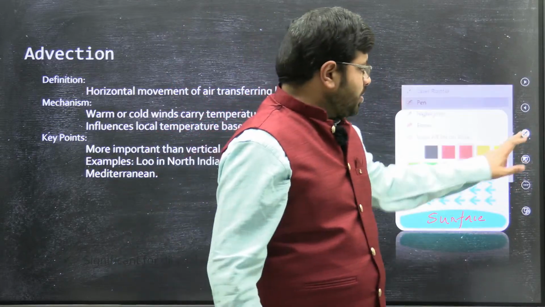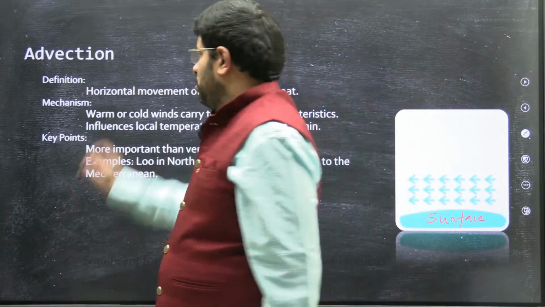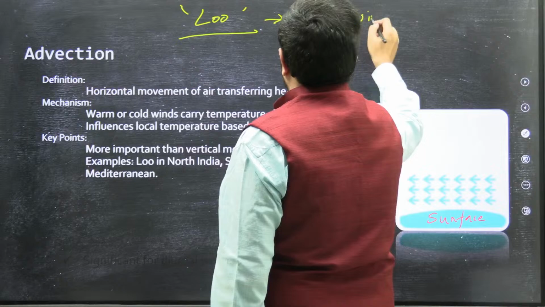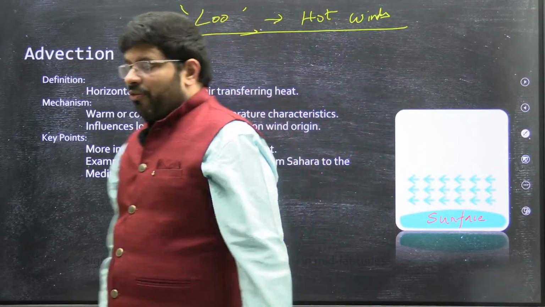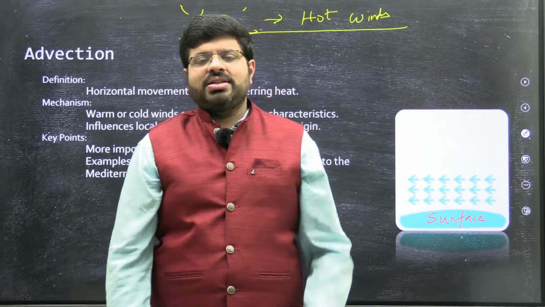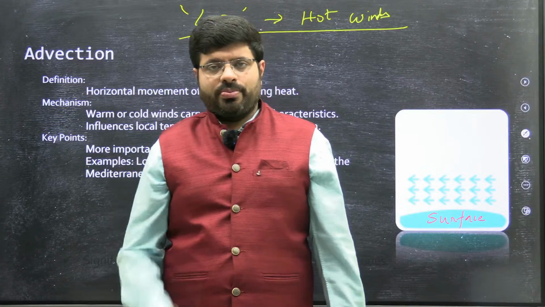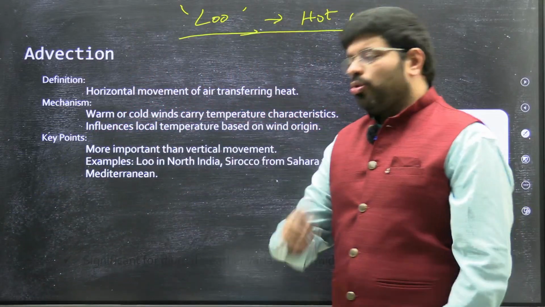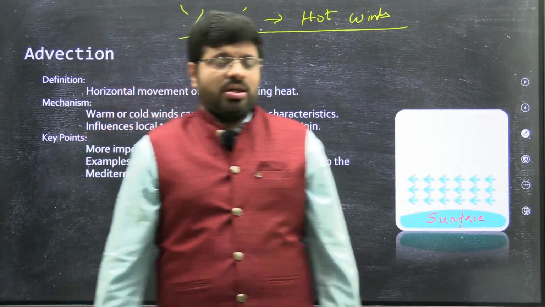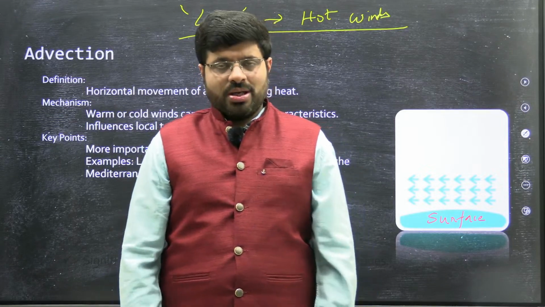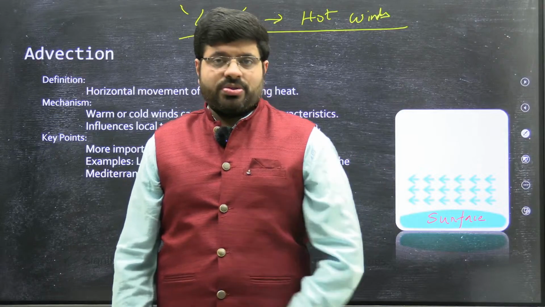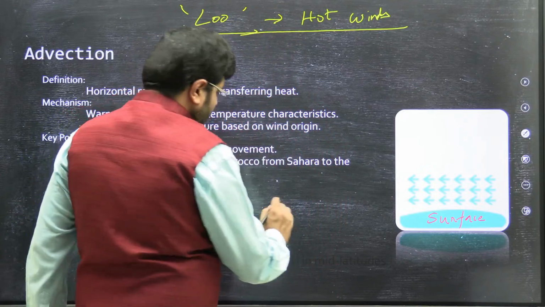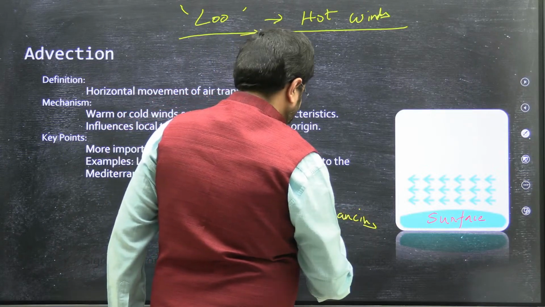Now, in the summer months, we have all heard about the wind called Lu, hot winds. When there is unequal heating of the Earth's surface, certain regions are heated up more and certain regions are not so heated up. When there is unequal heat, definitely to balance it out, there would be local winds. There would be winds which move horizontally across the Earth's surface. If you talk about the global wind systems, be it the seasonal wind systems or the local wind systems, there are balancing agents of heat. What are winds? Winds are balancing agents of heat.